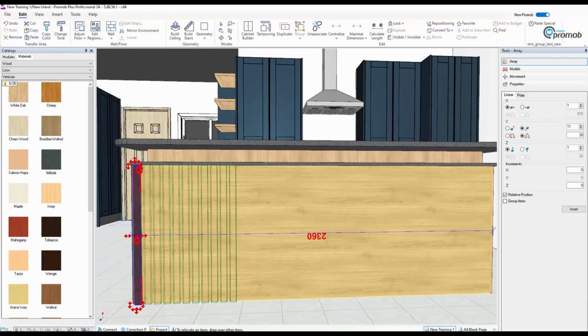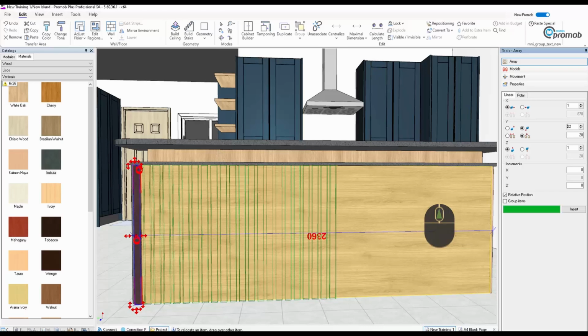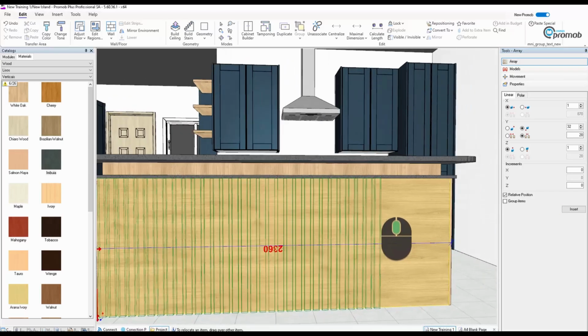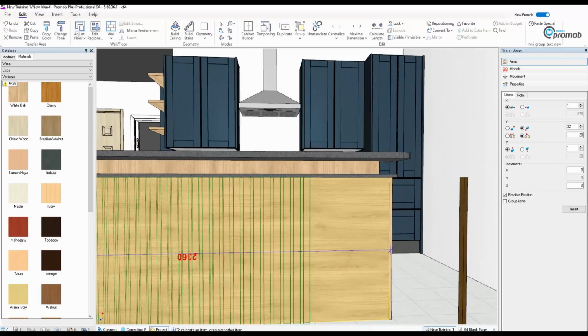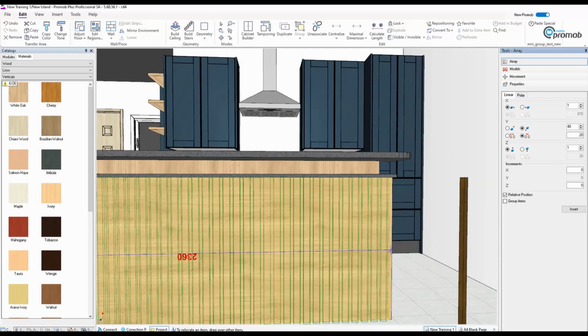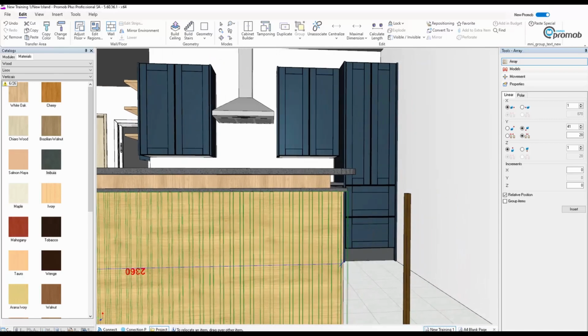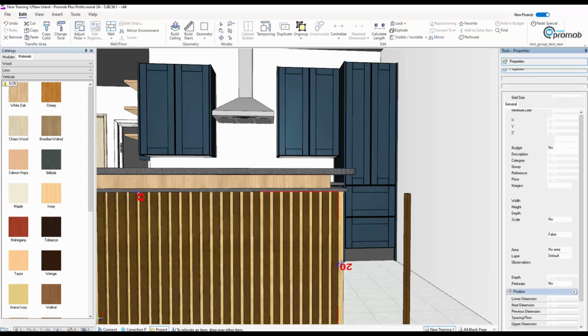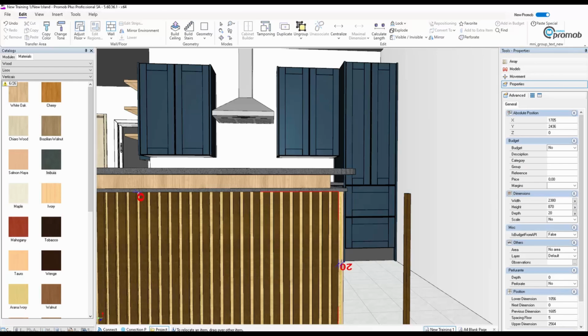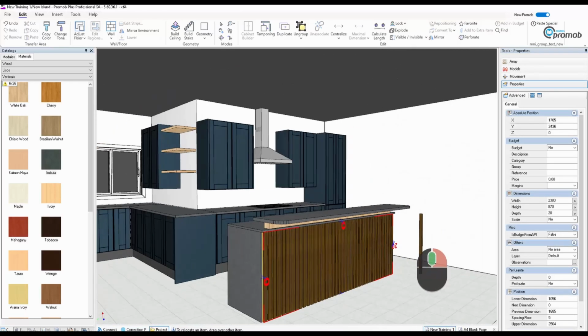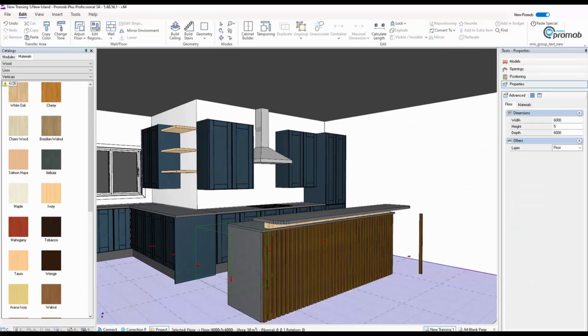What I want to do is where I've got this and I start increasing, just by using my scroller, I can start calculating how many I'm going to need. Okay, so if I click in here, keep going, and you'll see by the time I get towards the end, that one is going to be too many. So I'm just going to go back 1 to 40. I'm going to come down here and say group item, and I'm going to say insert. And it's going to have built a slat wall for me. As easy as that.